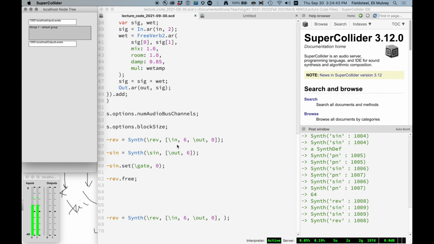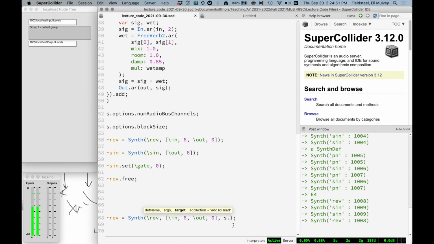We'll talk about groups in a second, what a group is and why we use them. But this default group always exists for convenience for us. And so this would be s.default group. Right? This is group 1, right? There are other options for targets, but for now we'll stick with this.